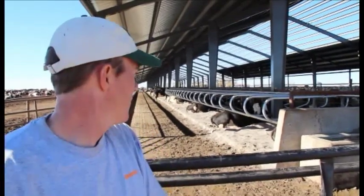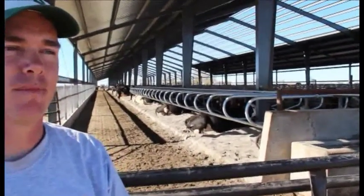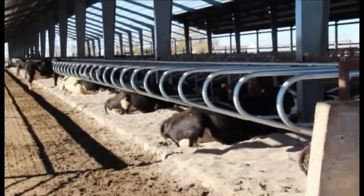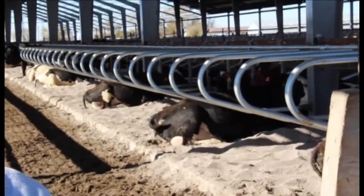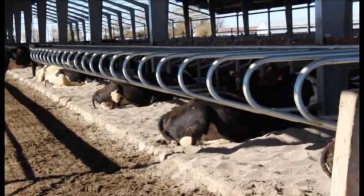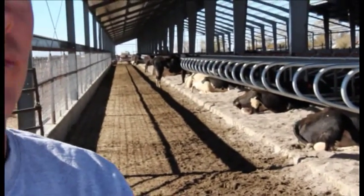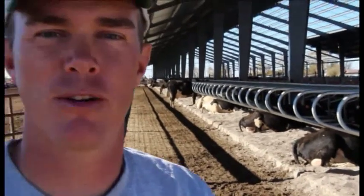We chose to use sand bedding for the freestalls. It is the #1 bedding for cow comfort. These cows have been in the freestalls for less than a week. They're really enjoying it. They've never been in freestalls before, but the cows are choosing to come lay in the freestalls. They still have the ability to go outside as they're being trained here. We really feel like we will be doing the cow the best service to give her the time to lay down and to make milk by choosing sand.